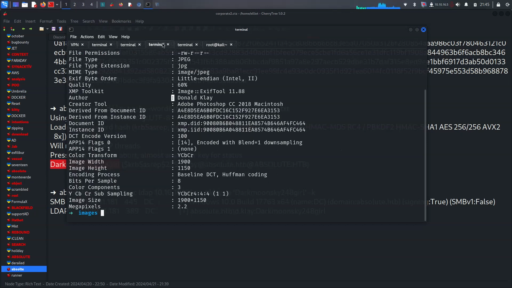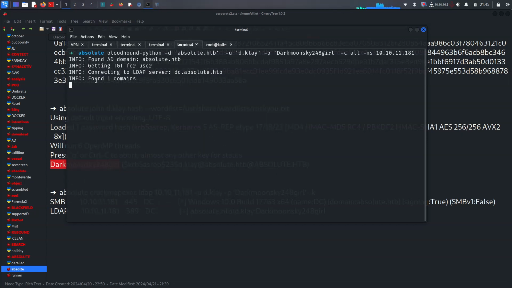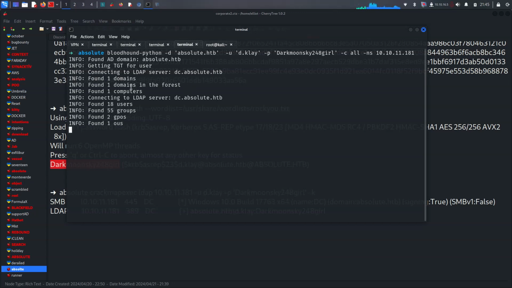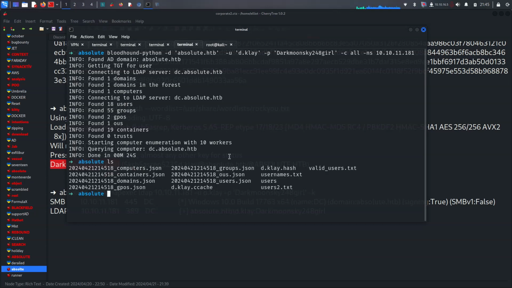It's already started, and right now we are trying to connect to the LDAP server from DC absolute.htb, and it shows one domain in forest, one computer, and 80 users, 55 groups, 2 GPOs, 1 OU, and 19 containers, something like that. So right now they are creating the JSON files.